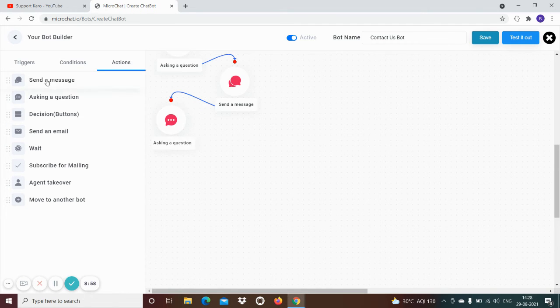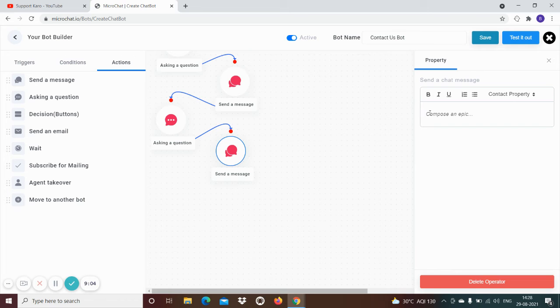Then once user enters their names, we need to display some message. So I'm going to display a thank you message. Thank you, right? And then I'm going to ask the users what method they want to take their response.